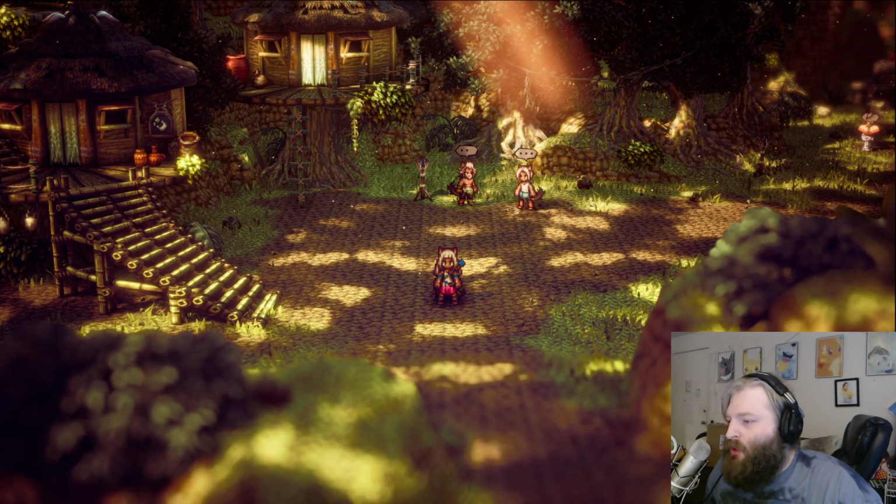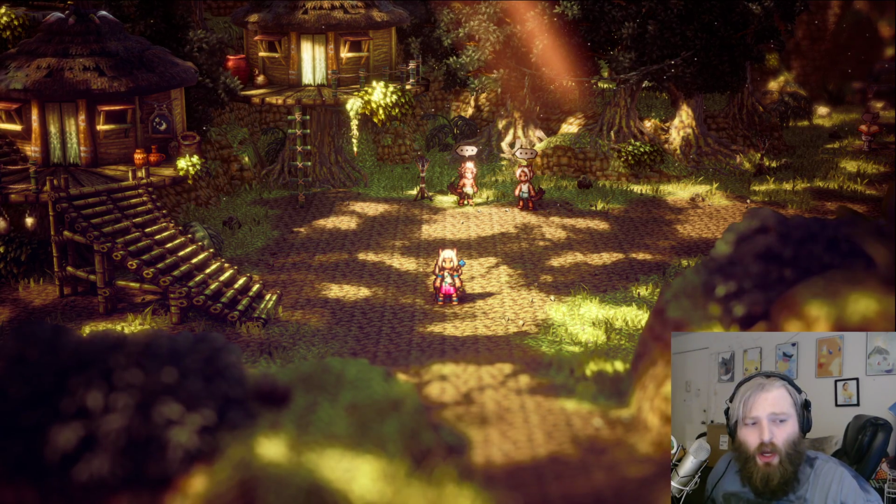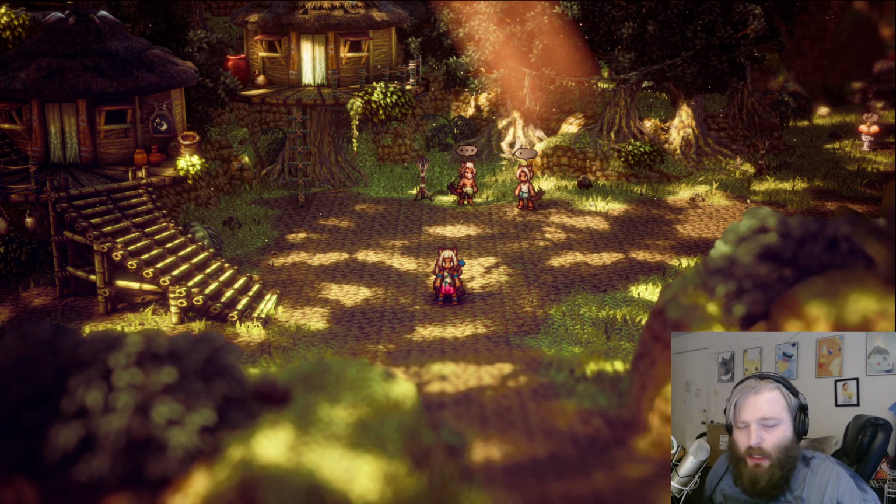Today, we are talking about how Ochette and Hannit have changed, or basically how they're different, how the Hunter class job has changed from Octopath Traveler 1 to Octopath Traveler 2.